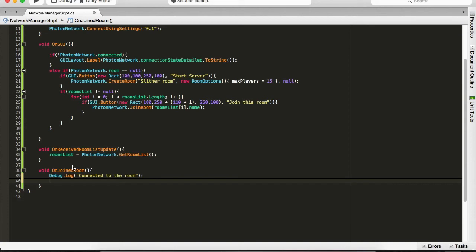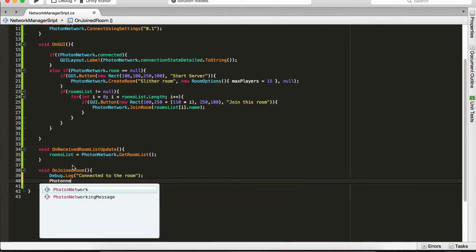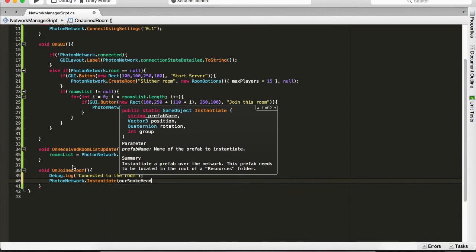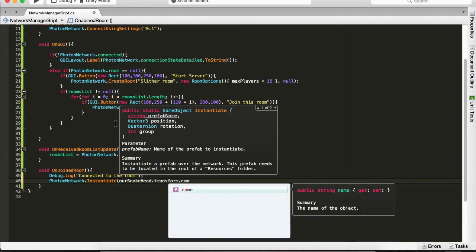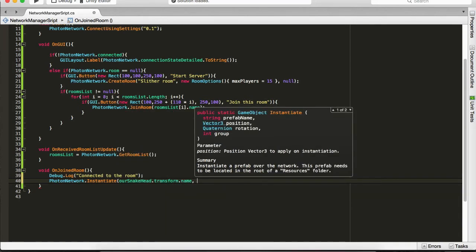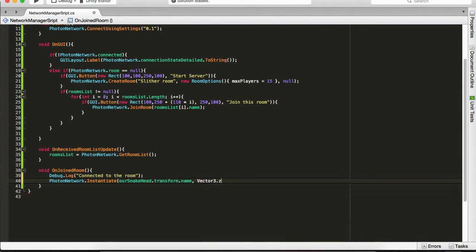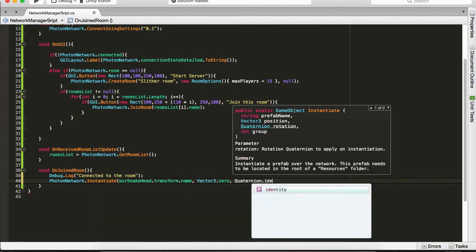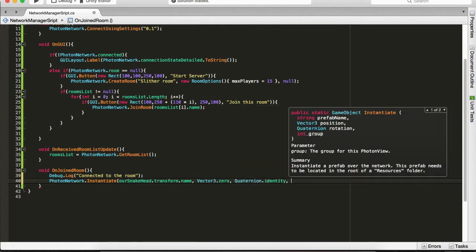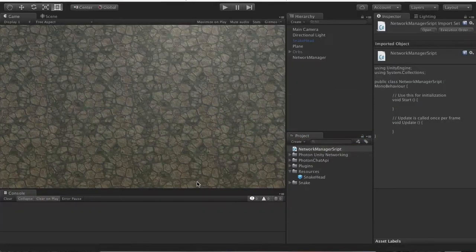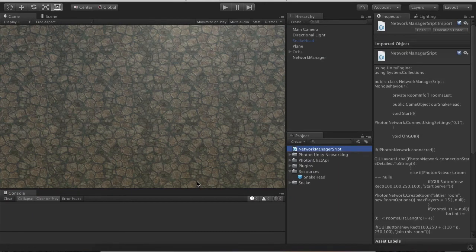And we want to instantiate our Snakehead, which we're going to say Photon network instantiate, parentheses, our Snakehead transform name. Since it fetches the game object by a string, you can't pass game objects over the network, so we're just gonna have to deal with strings mostly, comma, or numbers. Vector3 position, we'll just set it to the middle, which is Vector3 zero from the beginning. Quaternion identity, like from the spawning, and the integer group, we're just gonna say null. We don't worry about that. So if we go back into Unity, we should get no errors.